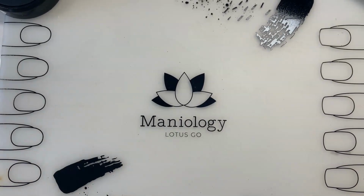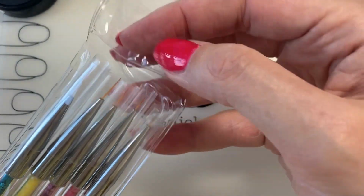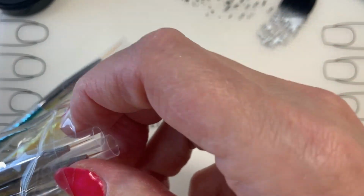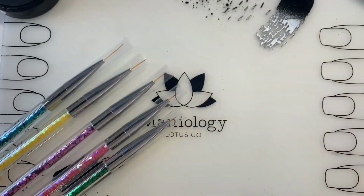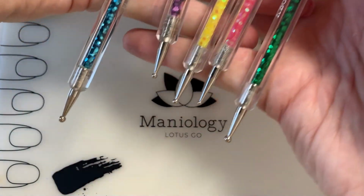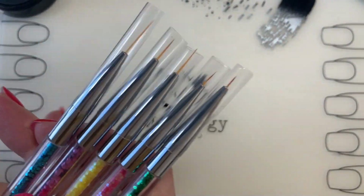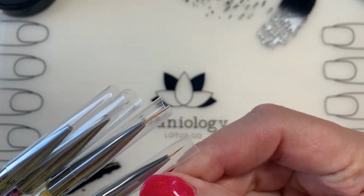Let's go. These were the extra item. It is a whole bunch of detail brushes, and oh my gosh, detail brushes they are. I want you guys to look at how thin these are. I love that they come in this little carrying kit too. On one side, we've got dotting tools, which are always a nice thing to have. But on the other end, we have all kinds of very fine, gosh, can you see that? Or do I need to take these off?